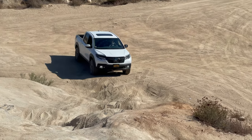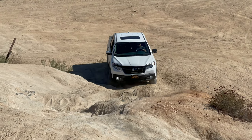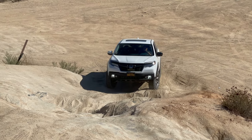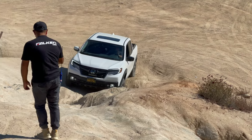Manny's modifications, the flex mod, and also the ball system. That's all helping out here. And I want to say, this is difficult four-wheel drive terrain. It is not the kind of terrain you come across when you overland.